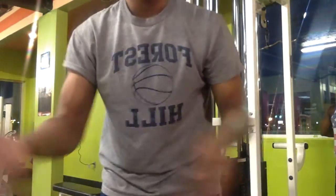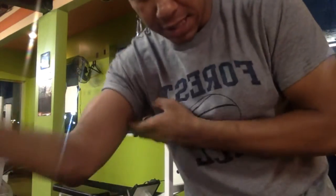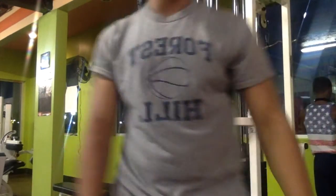To the rope overhead tricep extension. Basically, I'm focusing everything on my tricep. Today is just a tricep workout.